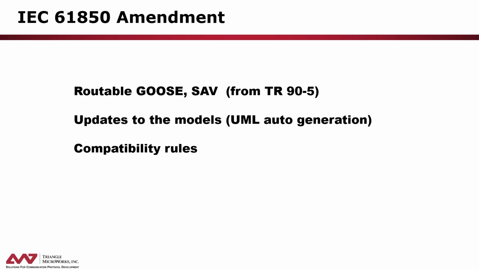What we have in routable GOOSE and sample values, 61850 was designed from the perspective of the substation. In edition 1, it was communications for substations and substation configuration language. And the perspective was, we're inside a fence, we're inside a fixed network. That's a closed system. And so we implemented GOOSE and sample values with layer 2 Ethernet multicast. Layer 2 Ethernet multicast will go to every device within a subnet, but it will not cross routers and switches. It's not routable. And that was fine in the substation world.